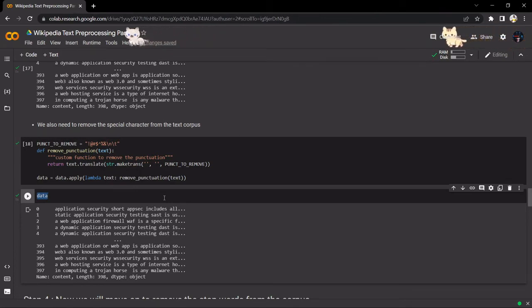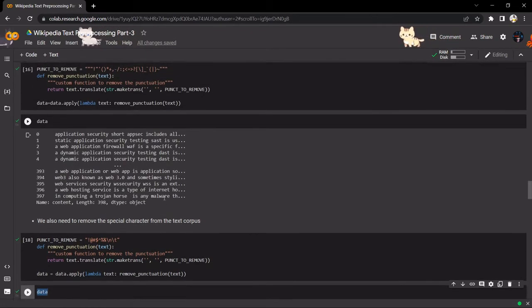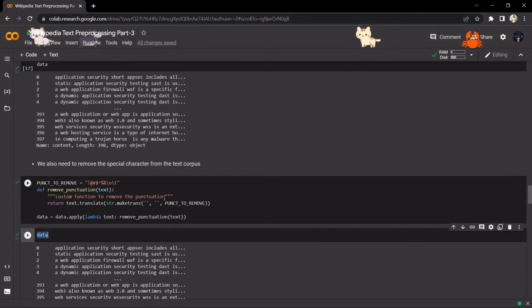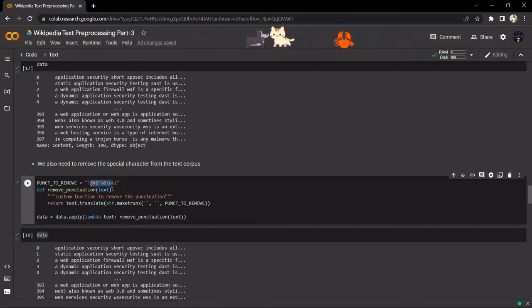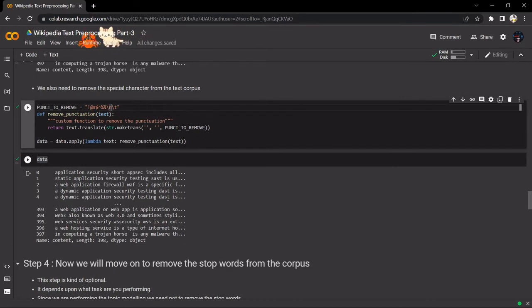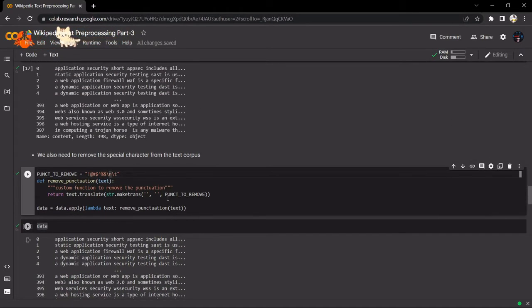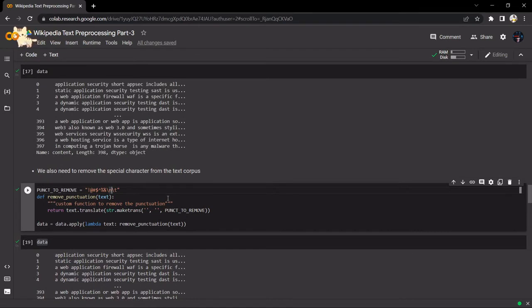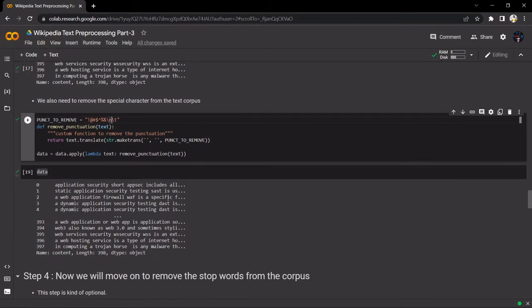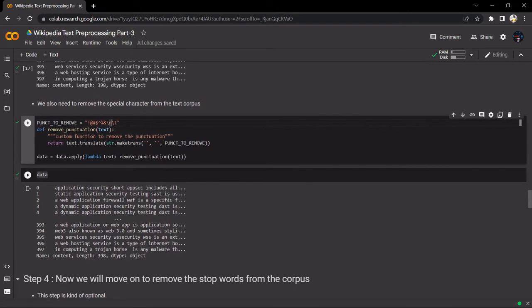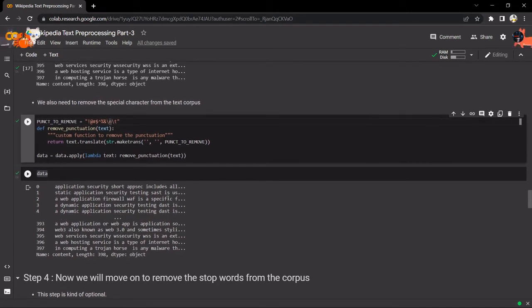What we can do is again create the same type of function. Instead of having exclamation marks and all that, here we'll be putting the special characters that are present in the text. Again, it's using str.maketrans to remove the special characters from the string. I don't think there is any at-sign here, because it's not present in the first few rows, so we can't see it, but in actuality it will be removing everything, all the special characters that it has.